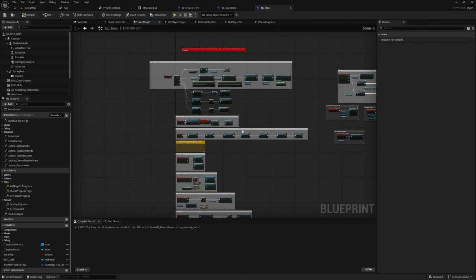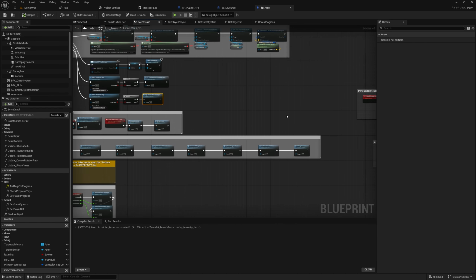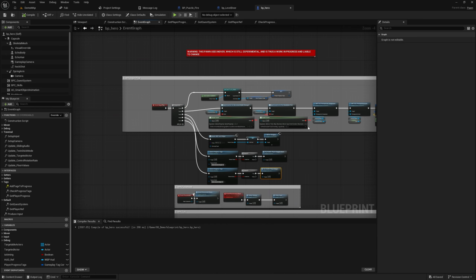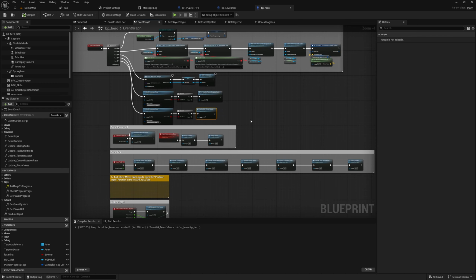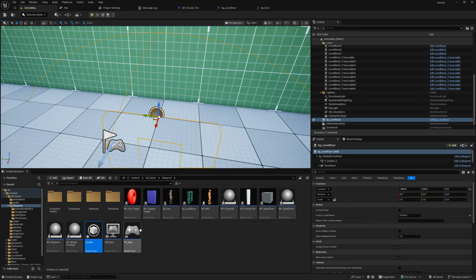Now, so we don't have to go all over the place, we now need to go back to our quests. That brings us to right over here.